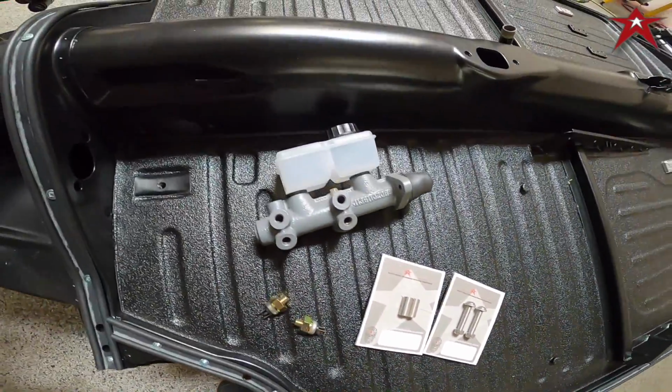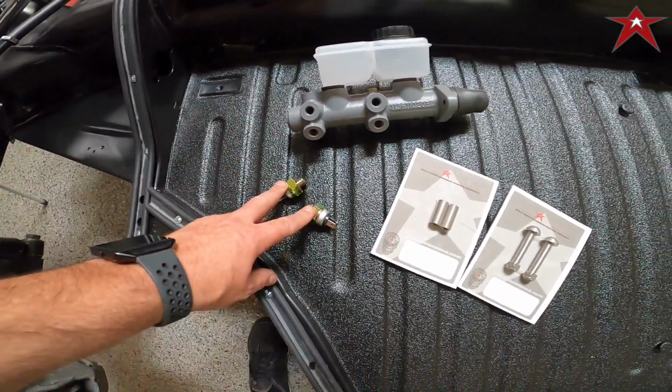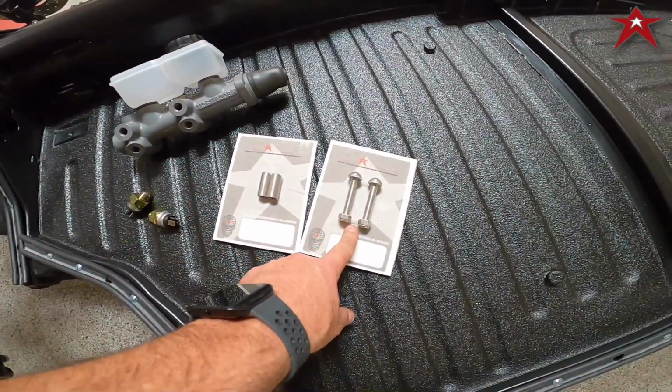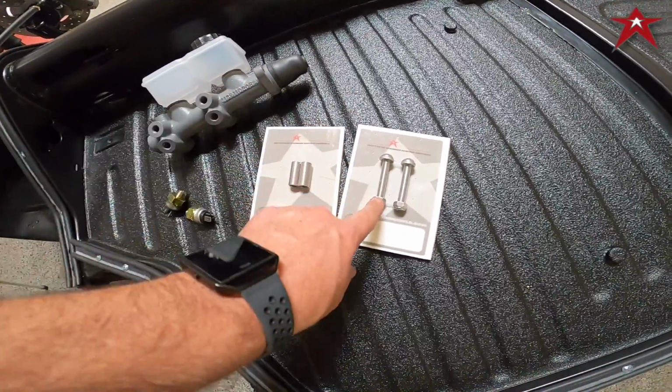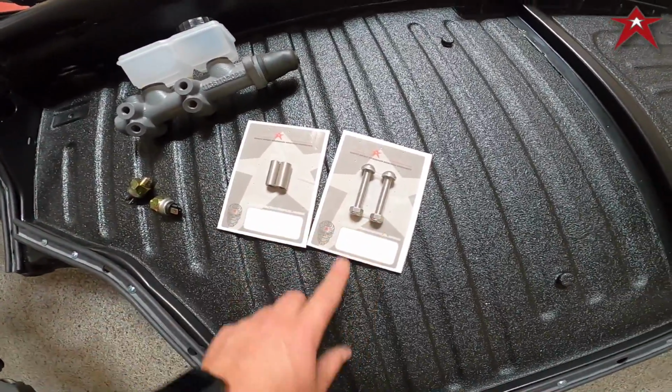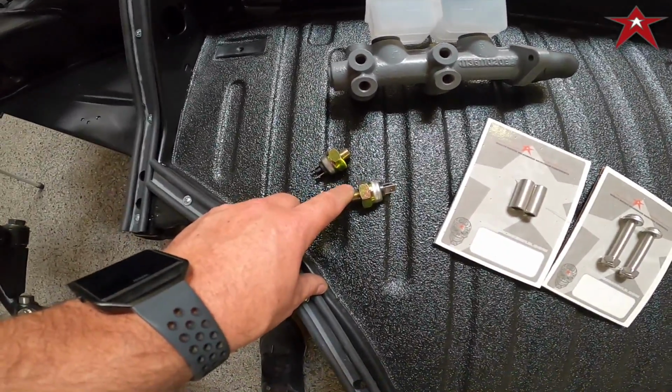So we're going to put in the dual circuit disc master cylinder with the reservoir on top. Got the brake light switches, we got the spacers, and we got the master cylinder hardware. So this is threaded, and then we double nut it for extra strength. That's called the washers. Make sure to use anti-seize with this, and on these you want to use threaded compound.